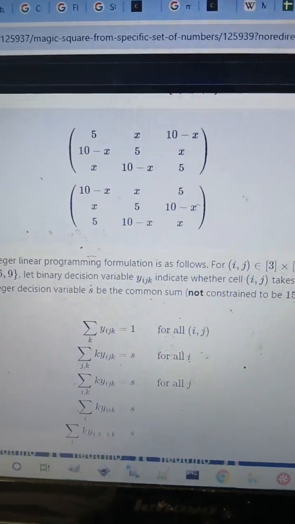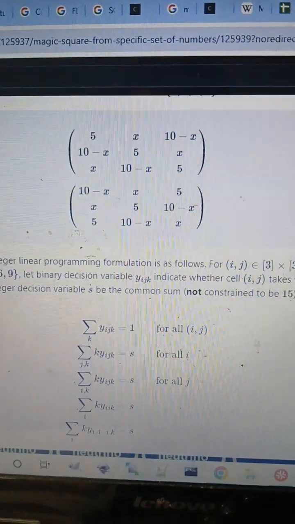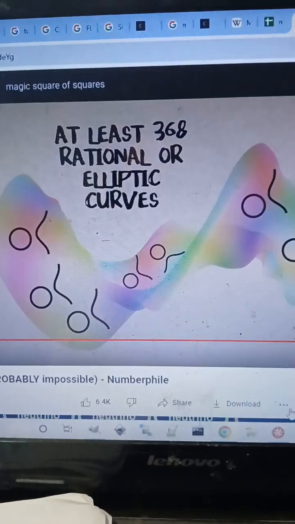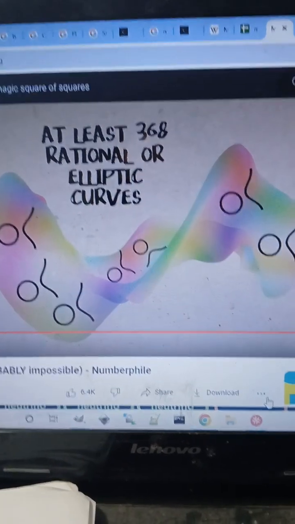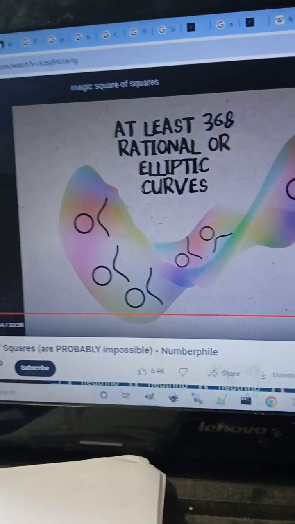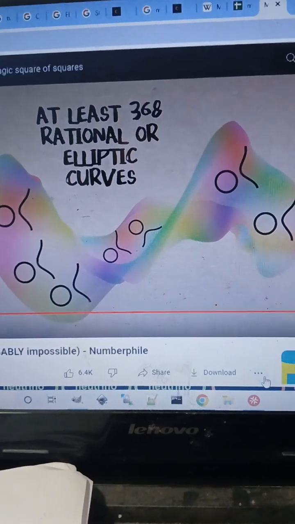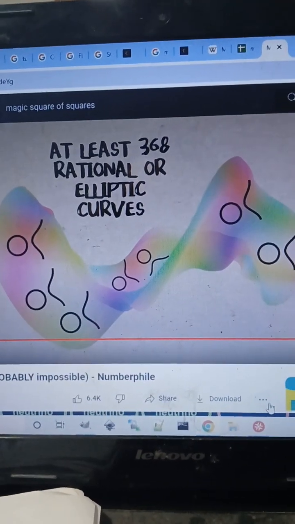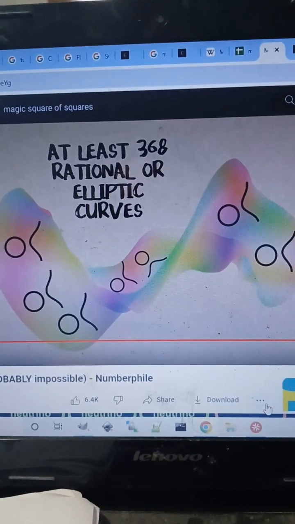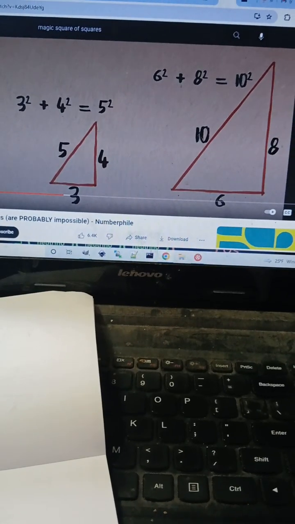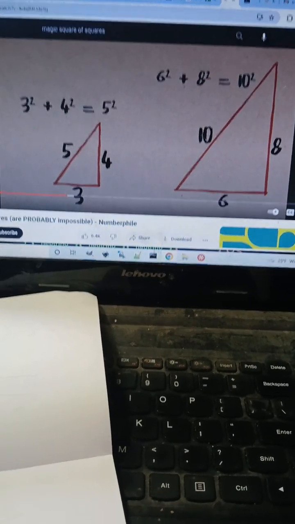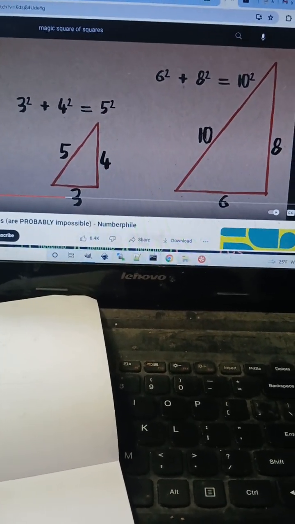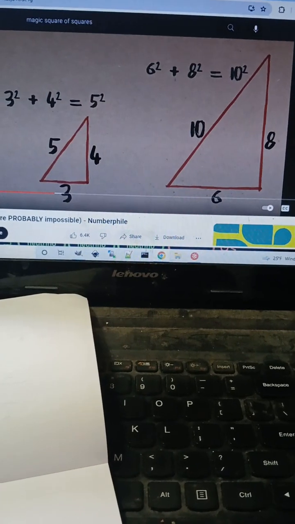Which someone else did the hard math to figure that out for me. On the wrong forum, of course. And this is a part 1 video, and the way that they're trying to solve it is with geometry and graphs and higher dimension projections and things like that. So it's way different than how I'm going about it. It's worth noting that they mentioned Pythagorean triples. There's also Pythagorean quadruples, a squared plus b squared plus c squared equals d squared.